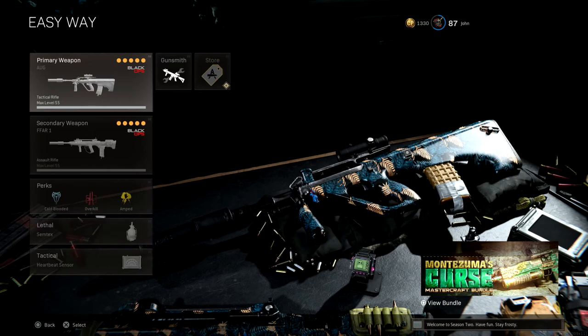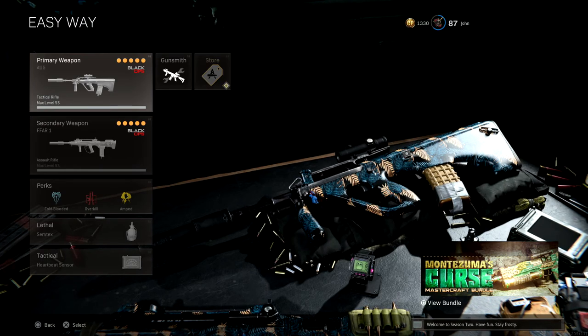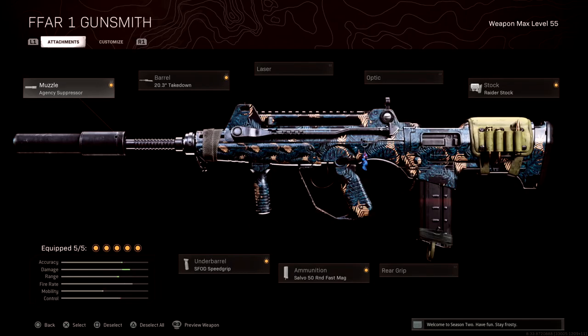And as always, before we get into today's victory gameplay, I want to show you guys the class setup that I was running. As you can see, I am running the infamous AUG and FFAR setup, which pretty much everybody is running in Warzone right now. For the AUG, I had the Agency Silencer Muzzle, the 18.2-inch Strike Team Barrel, the Axial Arms 3x Optic, the Field Agent Foregrip, and the 45-round Speed Mag. Then for my FFAR, I had the Agency Suppressor Muzzle, the 20.3 Takedown Barrel, the Raider Stock, the SFOD Speed Grip, and the Salvo 50 Round Fast Mag.